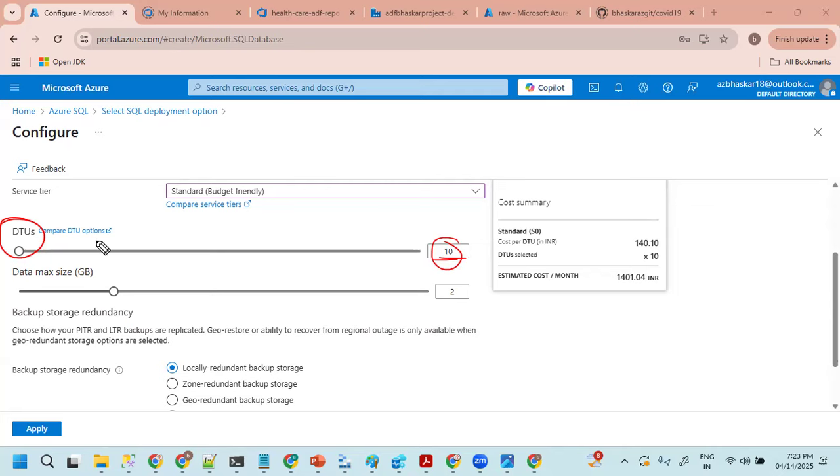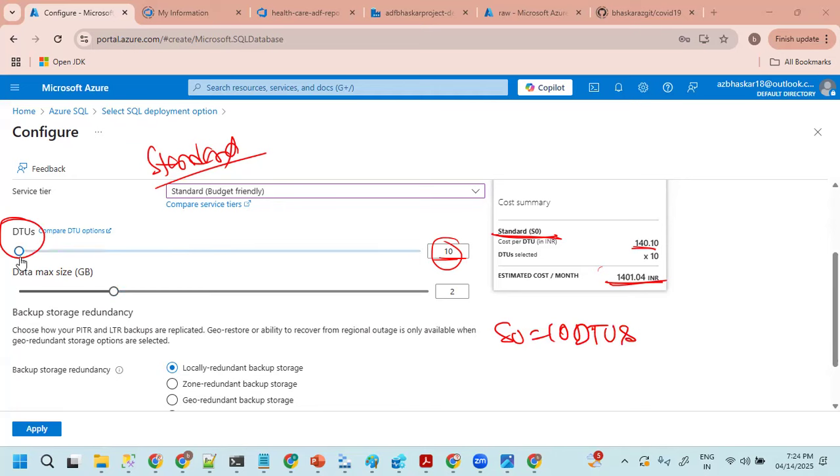If I take the same Standard, the price is around 1400. Because 10 DTUs are there, the cost of 1 DTU is 140. So the compute and configuration changed here. Now, if I want to increase this compute, you can see one more thing here: it is S0. S0 means up to 10 DTUs.